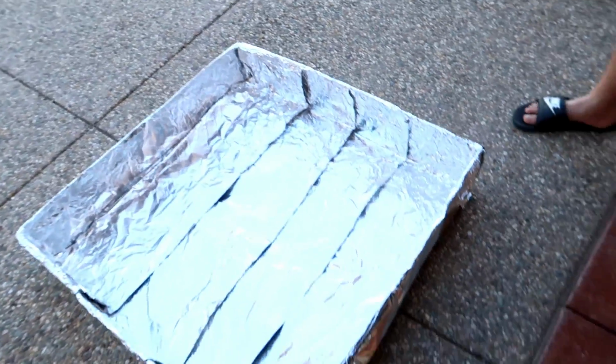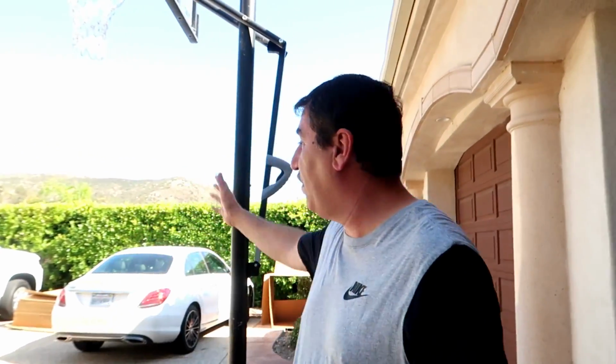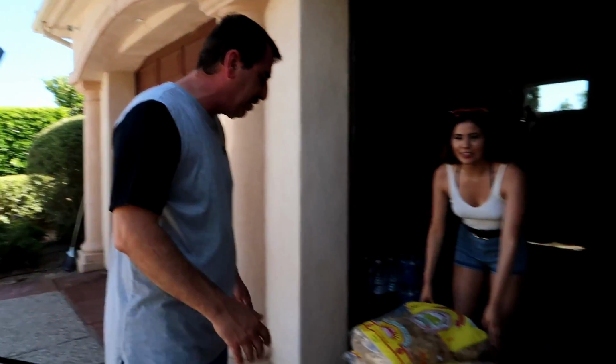Like I was saying, we have a bunch of hungry people out there who just got done swimming, so they're gonna be super hungry. So what better way to fill up a bunch of hungry adults? With nachos. So I came up with this idea. I cut one of the boxes and I cover it with foil. That's the only way I can make the world's biggest nachos. Let's get it.